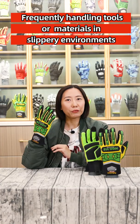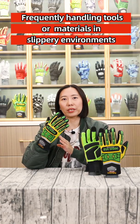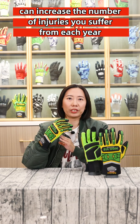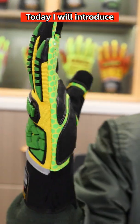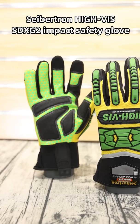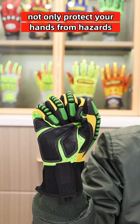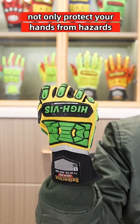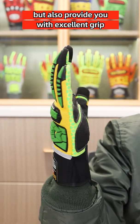Hello everyone! Frequently handling tools or materials in slippery environments can increase the number of injuries you suffer from each year. And today I will introduce the Seibertron HIGH-VIS SDXG2 Impact Safety Glove with touchscreen functions, which will not only protect your hands from hazards, but also provide you with excellent grip.